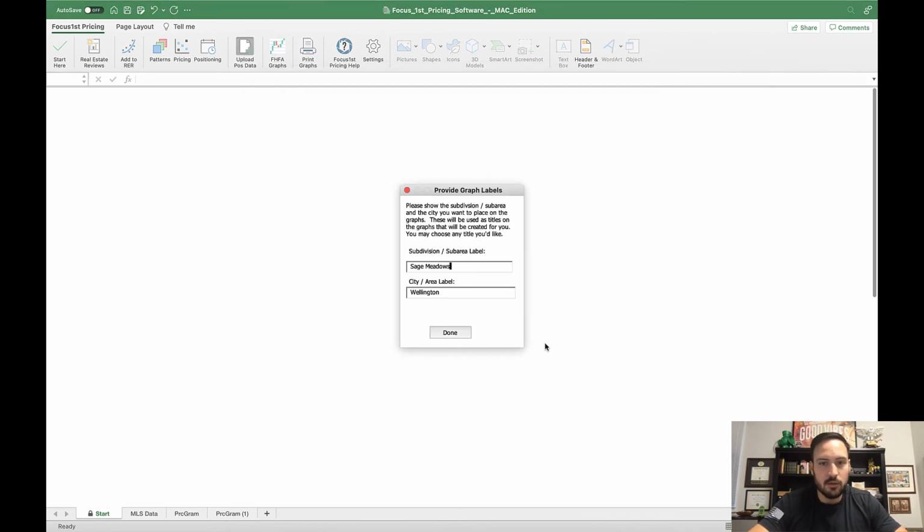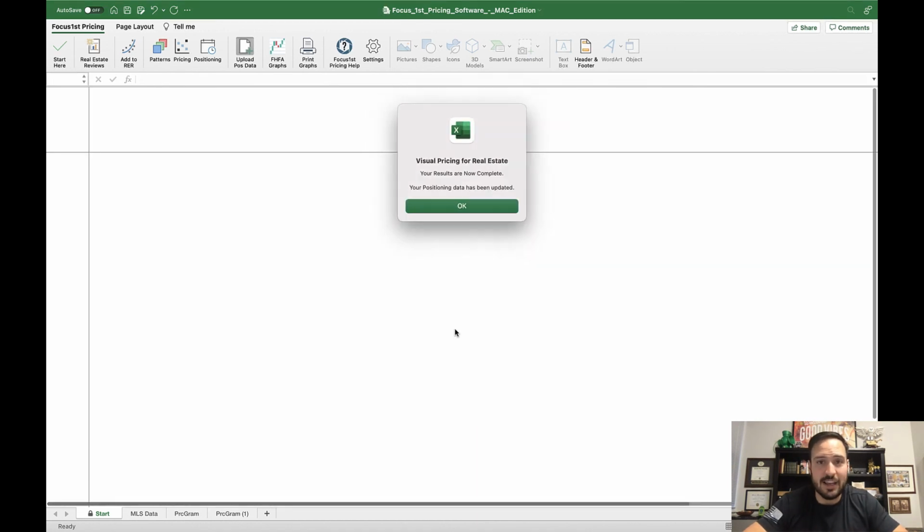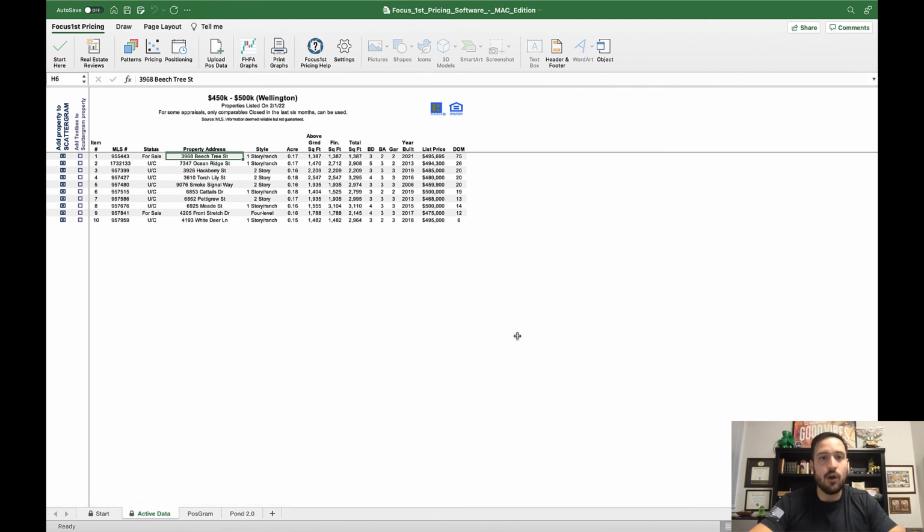Once it loads this in, you're going to have this window pop up. Its default is to show the neighborhood. You don't want to show the neighborhood in this case. In this case, you want to type in whatever your pricing range was. You can write this in whatever way you want. I'm going to do 450K to 500K in the city of Wellington because that was my actual locale search. Once this has been loaded up, you're now ready to start the next step in the pricing process, which is looking at marketing factors and starting to do the competitive positioning.